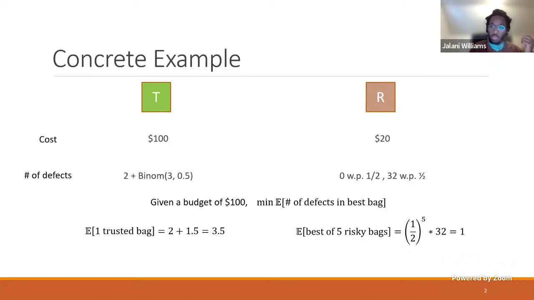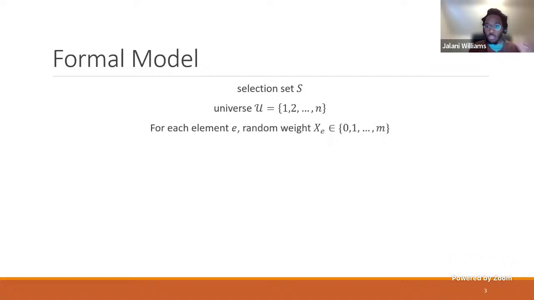So now that we have that concrete example in our minds, let's go to the formal setting. So in general, this is going to be a dynamic set selection problem. So let me just say that we'll call our selection set S. Right? And we'll be choosing the selection set S from a universe U of indifferent elements. And for each of those elements, we're going to associate a random weight, which takes values in the integers from 0 to n. Okay, and so why do we have that? I'll talk a little bit more about why we have that restriction later.